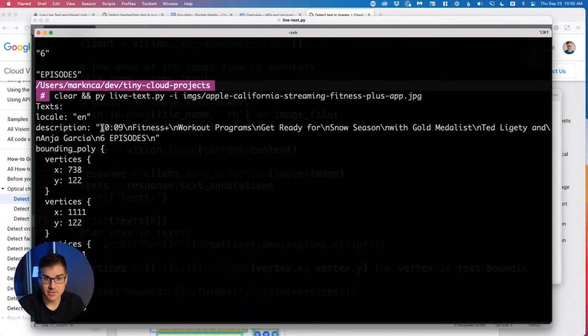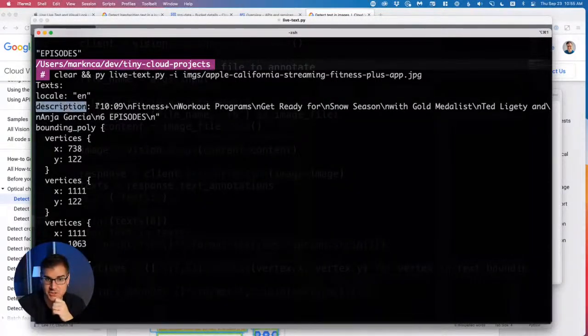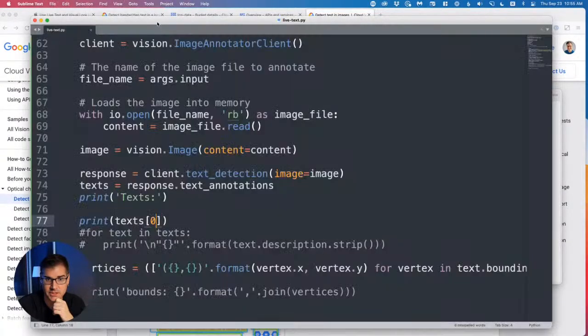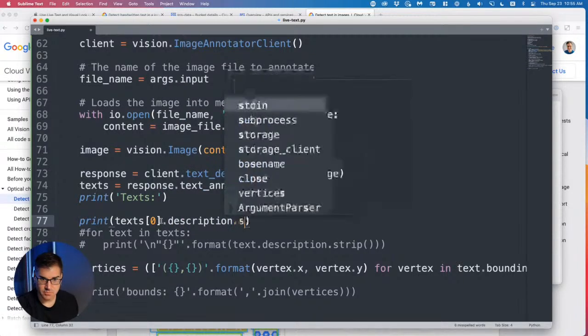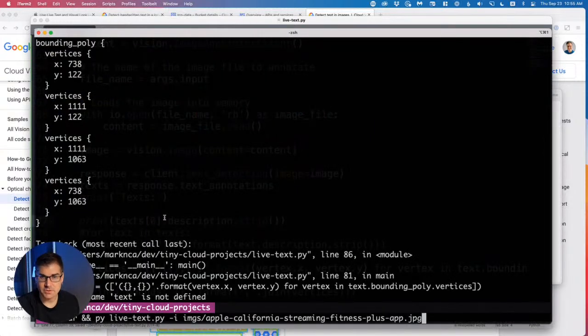So that is actually everything. And that array is all of the findings for that. So we get more detailed vertices. That's what we were missing last time, is the way the default tutorial's pushing that out. It's crunching down and losing some of that data, but the description attribute has what we want. So let's pull that out. text0.description.strip to make that clean. And this should be all the text that it found in the image.